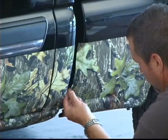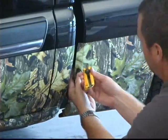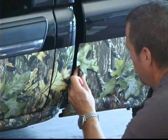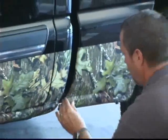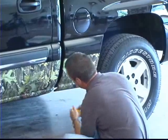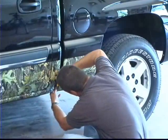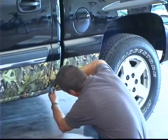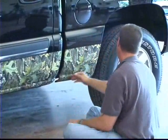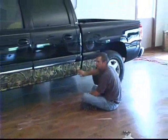Just continue to wrap those little pieces around. This is pretty straight up here, we'll just make one more cut here. Got a little extra hanging over back here, you can go ahead and just trim that off. Take your fingers and shove it down in there. Now we're done all the way down the side of the truck — the only thing remaining is behind the back tire, and we'll do that and then we'll have this side completed.